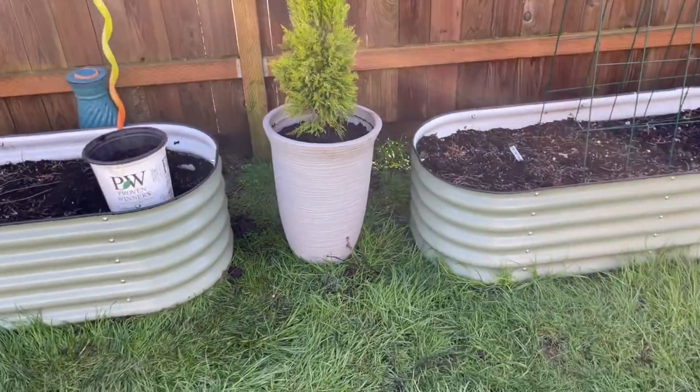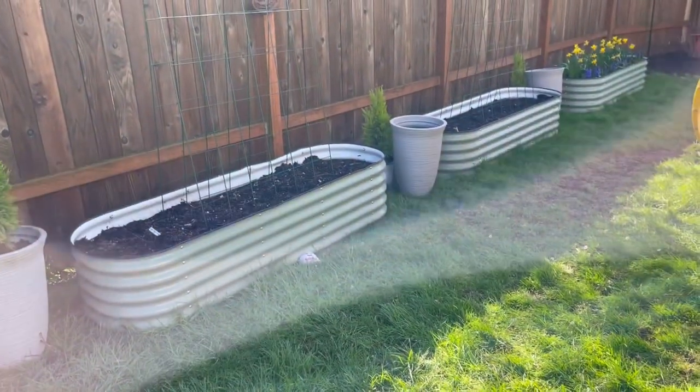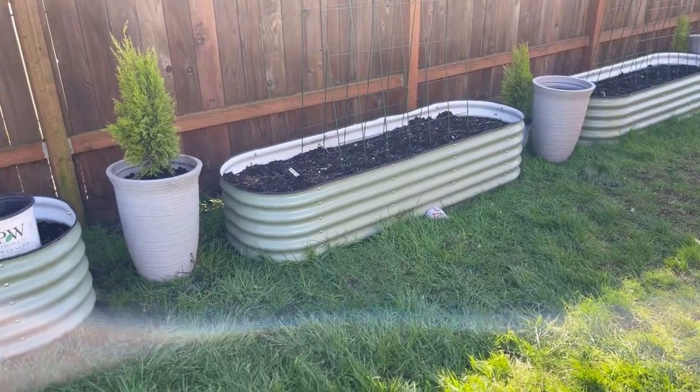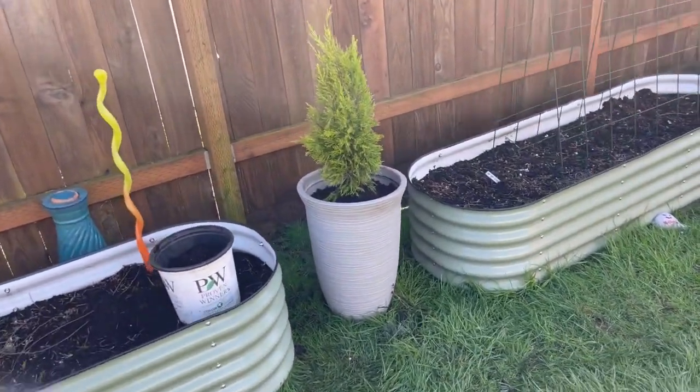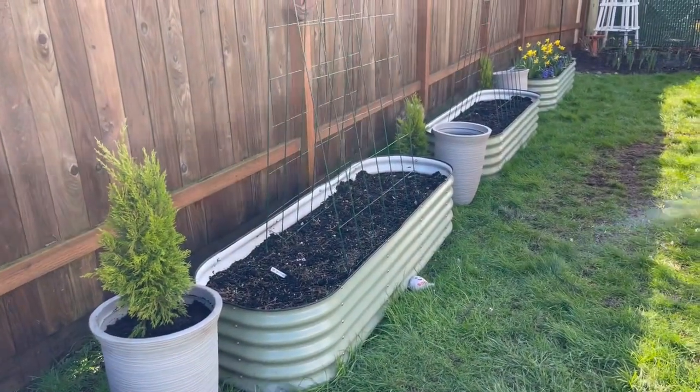But yeah, I'm liking the scale of them. I'm liking the fact that they're still a light color, and I think they look good. Tell me in the comments what you think. So I've got the arborvitae there, and then let me show you some of the spring plants that I got for this area.